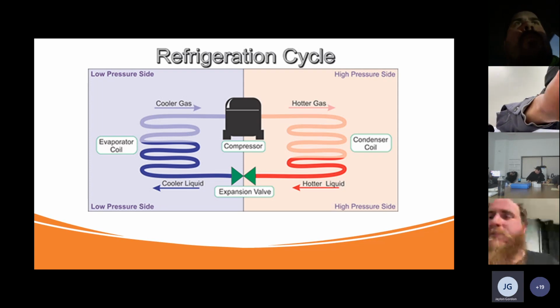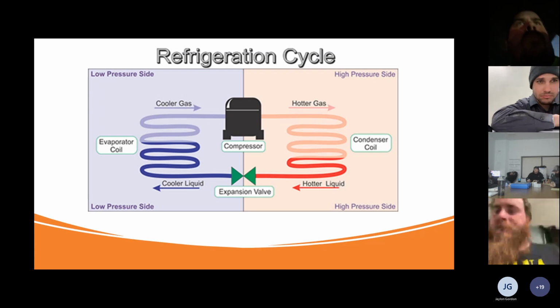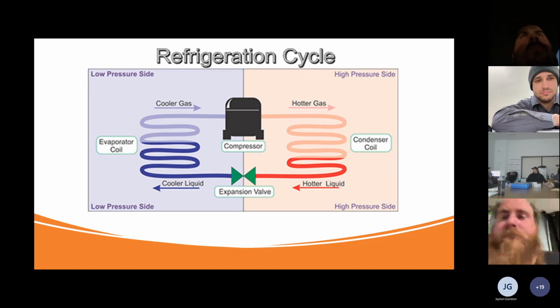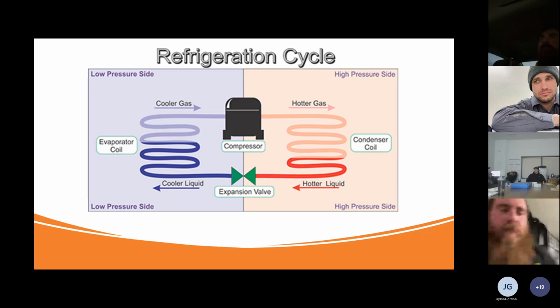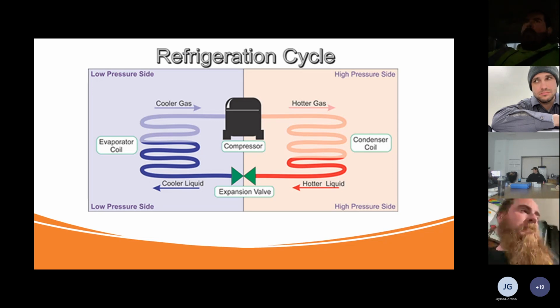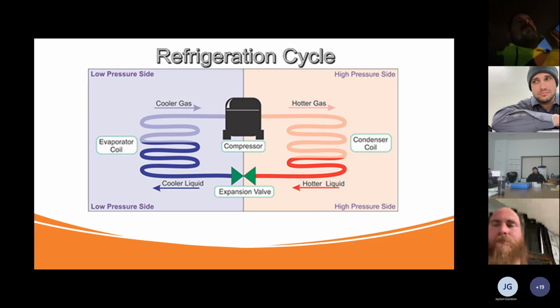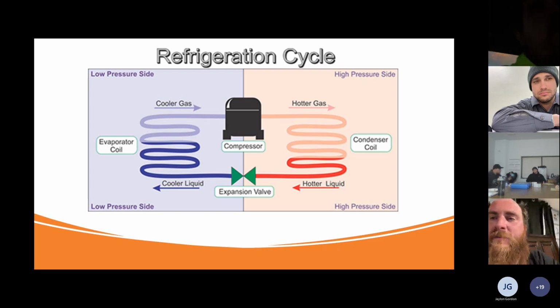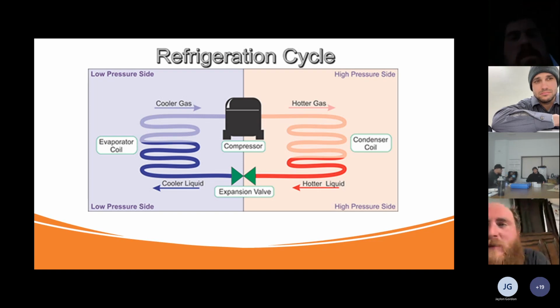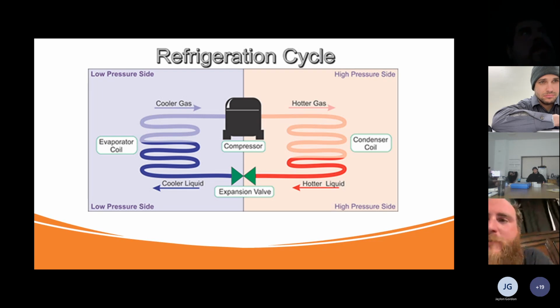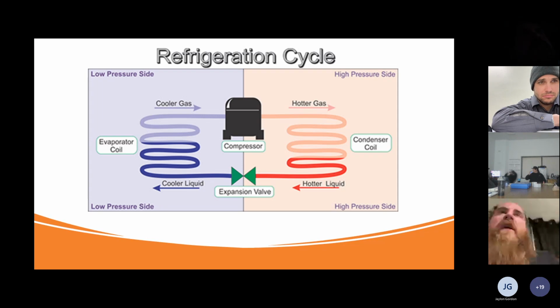When it changes state, it's picking up... Vaporizing. No, it's called latent heat. It's the change of state. It is actually picking up heat, or it's dispersing heat, but it's not changing the temperature. It is changing the state, which is called latent heat. Superheat, I think by definition, is the heat absorbed into the refrigerant after the change of state. So once you've gone from liquid, every degree that it absorbs is your superheat.